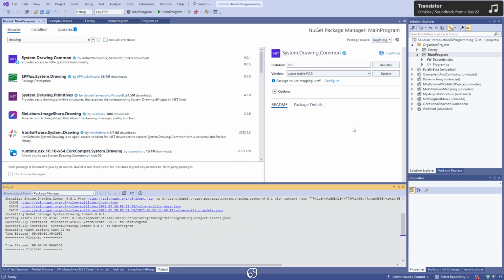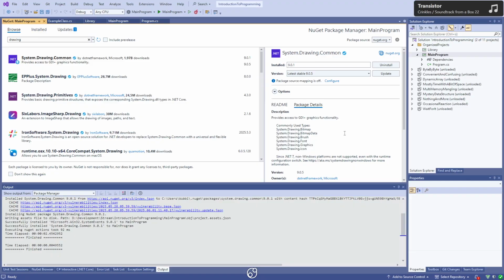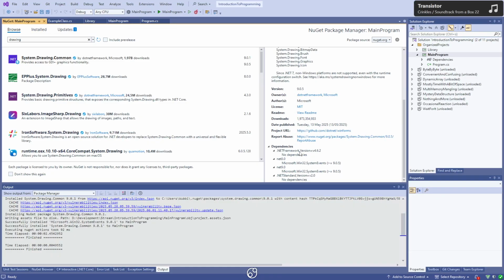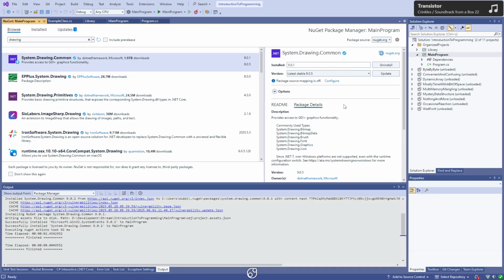It's also, okay, this is a README, package details, we look in there. It has a couple of dependencies depending on what target version we have, and we can see down here, yep, for .NET 9.0, which we are on, this is what we need. By the way, no dependencies doesn't necessarily mean you don't really need any dependencies. Sometimes it's just empty. Just a heads up.